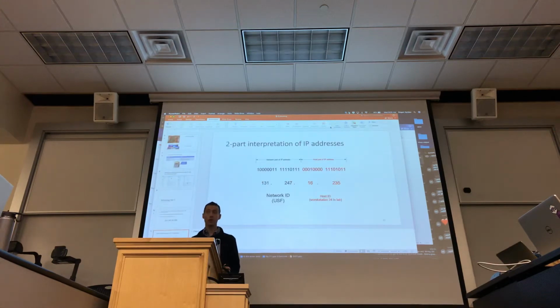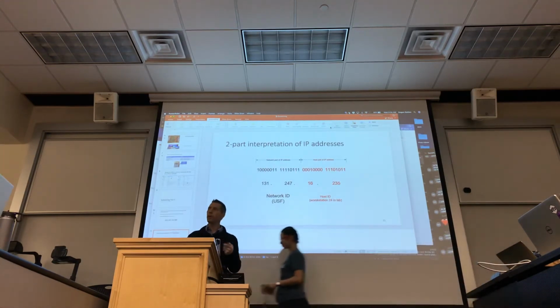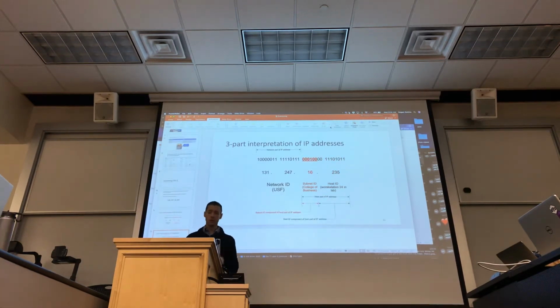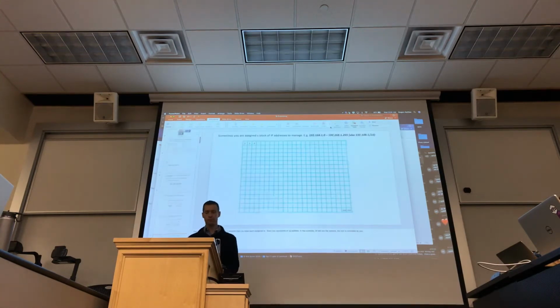I mentioned that there are two parts in any address. There's a part that represents the network itself, so this might be the name of the street, like Walnut Street or Apple Street, and then there's the other part, which is the individual host address, the location within that network area. There's a couple different ways that we can represent that, but it's the same idea. Street name, and then host address, or equivalent of house number.